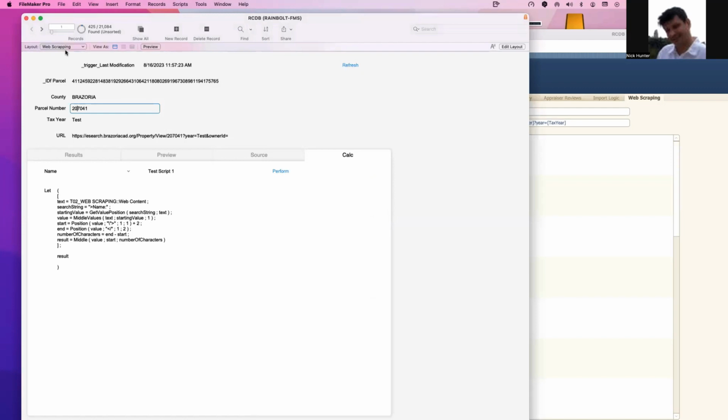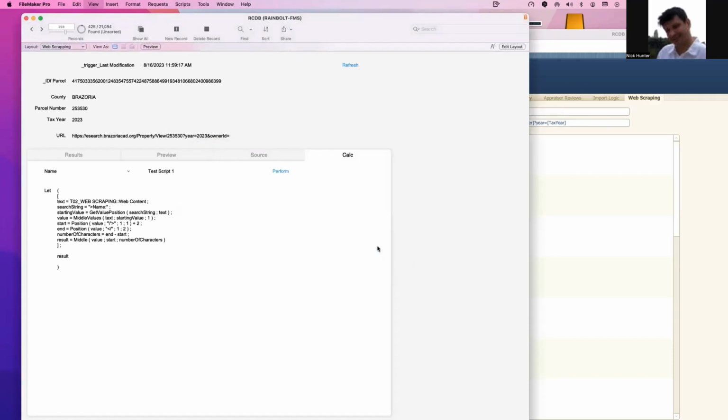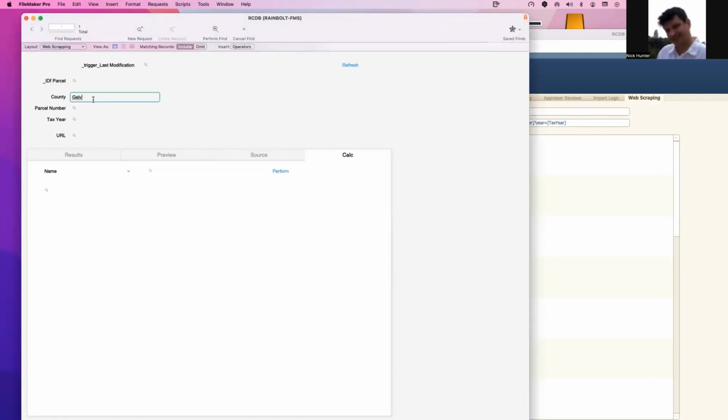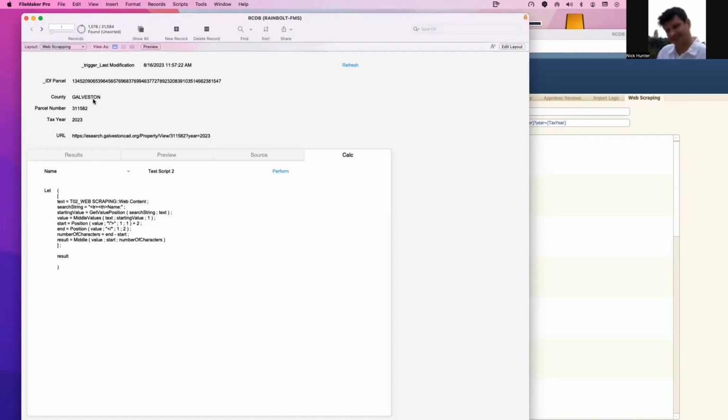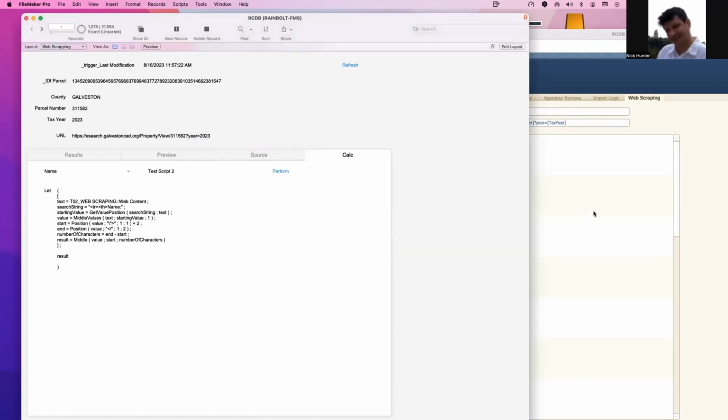When I'm in Brazoria, automatically I perform test script 1, without any if and else if. And like magic, if I go to Galveston, I didn't do any else if, it's test script 2, and it says hello in French.